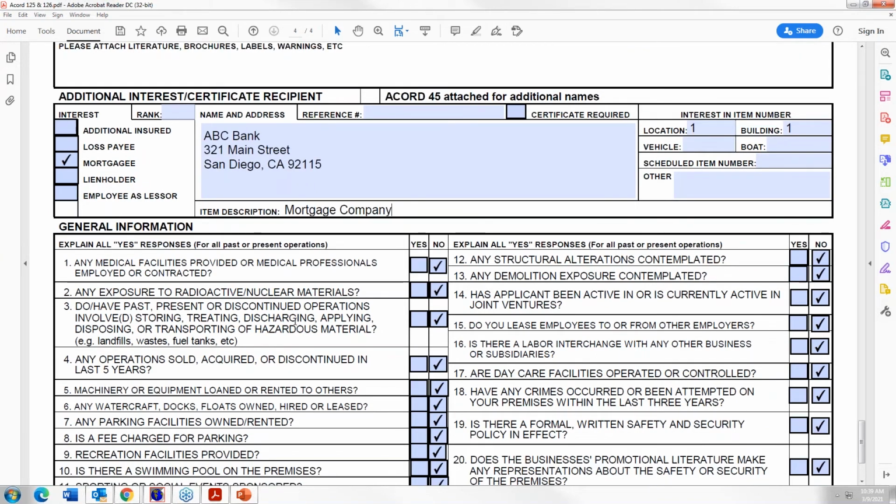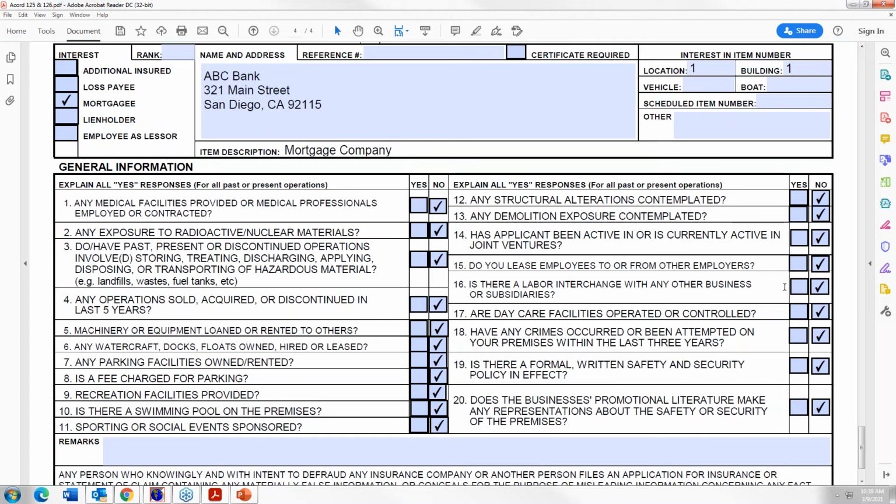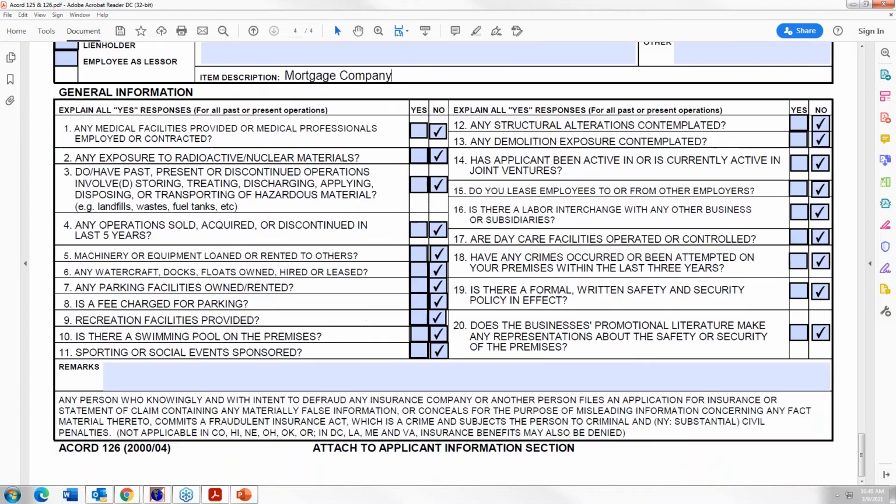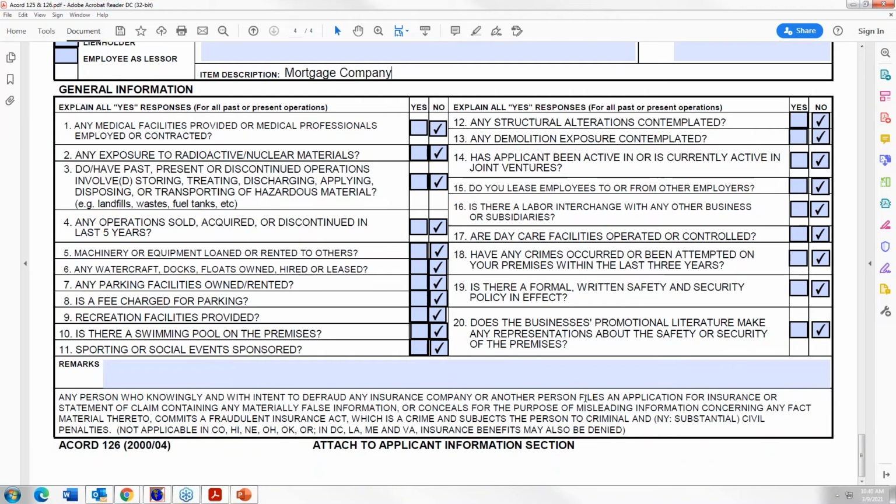And here's some general information. Again, I check marked them. They're typically always going to be no, but make sure you read them, you get familiar with the questions. And guess what? That's it. So not too bad, not too many boxes you have to fill in. Now we're going to go into the property section, and my coworker, Michelle Belden, is going to go through that with you.